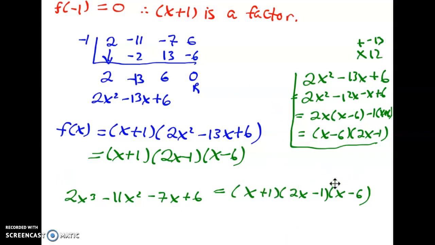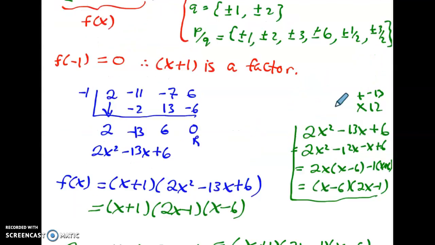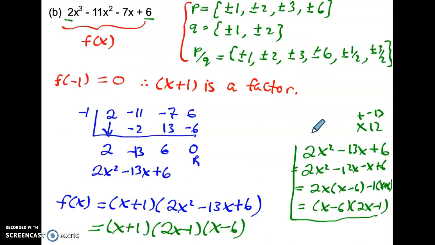What you'll notice here is all of these roots, the -1, the 1/2 that you would have gotten from this bracket, and the 6, all of them do appear in our original list, right? -1, the 1/2, and the 6. So you could have actually started with any one of those three numbers, and you would end up with the exact same answer. Okay, so you won't always have the exact same method as somebody else in the class. It just depends on which number you find first that makes your function 0.